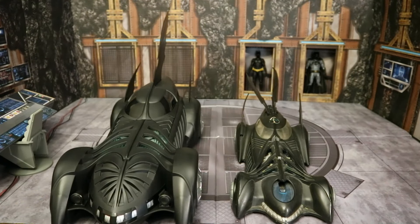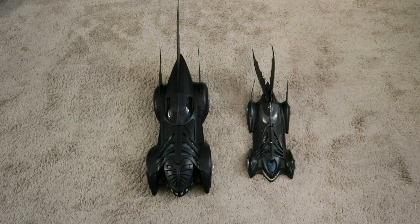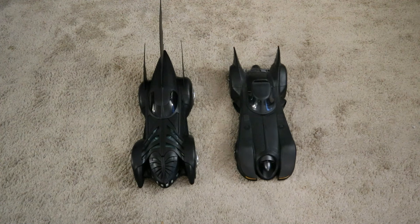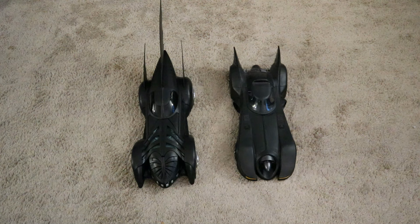Here are the cars both from the front. Now let's check it out next to the other vehicles, starting off with the Kenner Batman Forever Batmobile, and then next to the Kenner Batman Forever Batwing, Batmobile, and Batboat. I wonder if these vehicle sales continue to do well — maybe McFarlane will give us the Batwing and Batboat for this movie. Here it is next to McFarlane's 1989 Michael Keaton Batmobile. We have the Michael Keaton version, the Val Kilmer version — I imagine they'll give us the George Clooney version in the near future. We have the Dark Knight one already, so hopefully they'll give us the Batman v Superman Batmobile, Robert Pattinson's Batmobile, and a larger Multiverse version of the Adam West Batmobile.